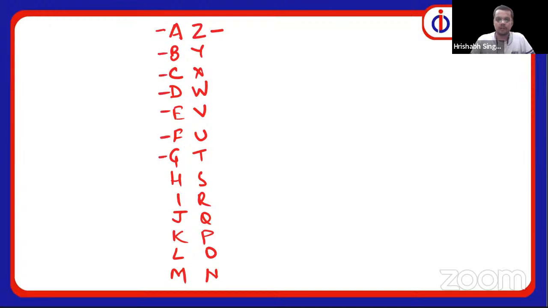I will tell you why I have written it like this, and I will ask you to write a similar type of thing in your notebook. Please sit with a notebook and a pen and try to solve as many questions and as fast as you can with the class itself, so that you get confidence, and when you are practicing you don't get demotivated.